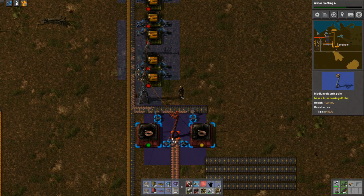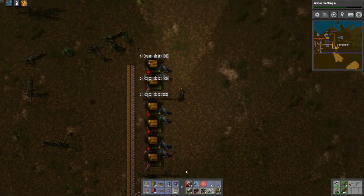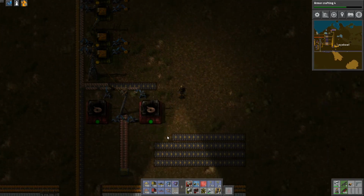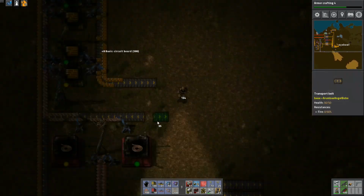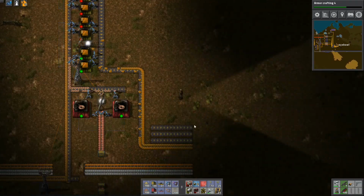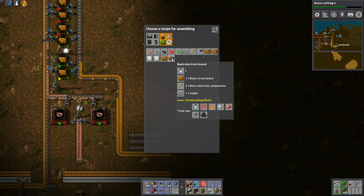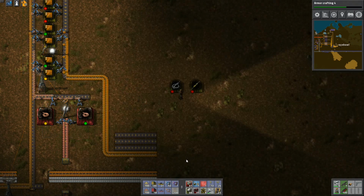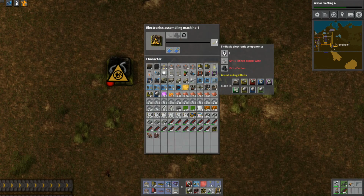So, I'm planning on doing the circuits in a more compact way than I had previously. So with each section of circuits, I will be trying to reinvent it. So all circuits, I'll be planning on running their own lines above the iron plate. So now that I got the basic circuit board set up, it's time to do the basic electronic circuit.